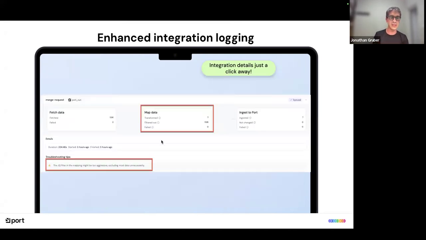And I think I have actually a screenshot here. In this example, I have a blueprint I'm ingesting. We are properly ingesting 12,000 entities, but you can see that we're also filtering out 12,000. So this indicates to me that there's no issue in the permissions, there is no issue in the exporter. There's probably an issue in the filtering in my data mapping. Okay, so that's how it helps me understand where to look for the error, where to improve.